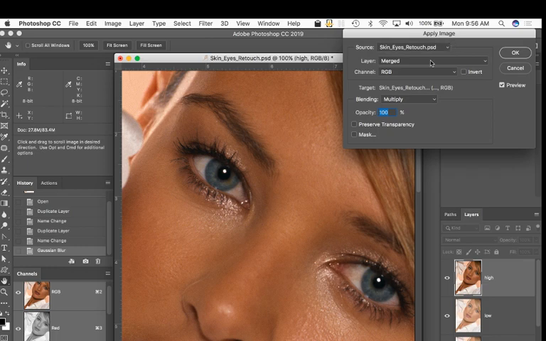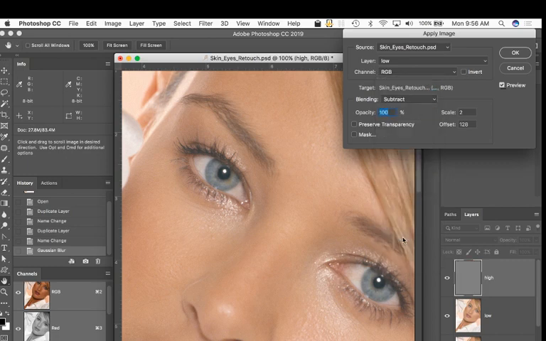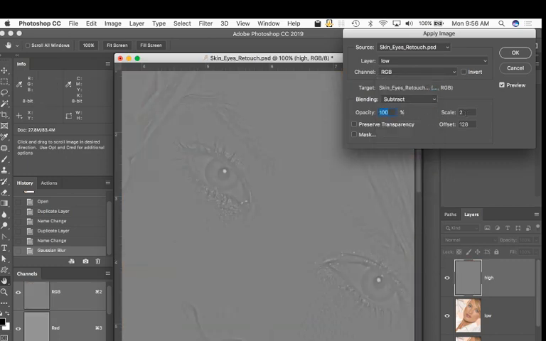It's less confusing. In terms of the layer, you need to pick the low layer, because what we're saying is we want to subtract this low layer from the current layer, the high layer that we're actually on. Then in the drop-down menu for blending mode, we're going to change it from multiply down to subtract. And then you set a scale of 2 and an offset of 128. What these values really do is take anything that is being pulled out of this layer, anything that would not be considered detail, and make it a middle gray so that it doesn't have any impact.